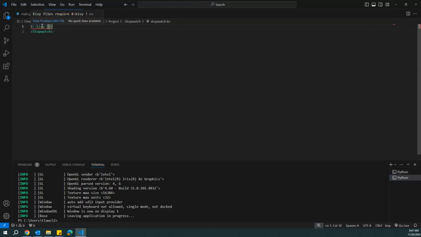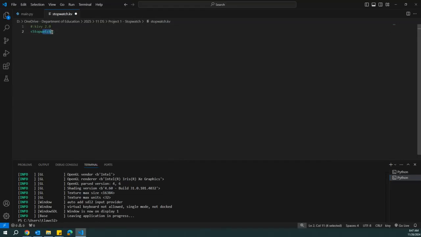So hang on, what's happened there? Oh, I didn't want the space. So if you put that at the start, that message goes away. It should still work without it, but again, it's good practice to put that in. I just thought I'd explain that for people who might be getting that error and can't work out why. It's not necessarily an error.